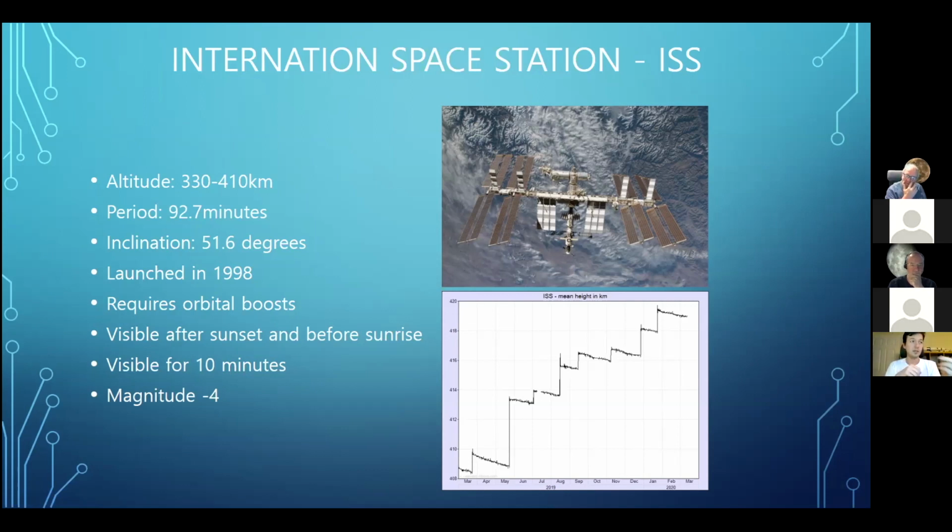Because it is so low, it does require quite a few boosts, right? So at the 330 to 410, I've included a little graph just to show you how much altitude is lost for the International Space Station. The bottom scale is months, and the left scale is obviously the distance going from 408 to 420 here. So this is around 12 kilometers. Not a huge difference, but every month it will lose a kilometer or two in height. And obviously the lower you get, the faster you start losing it. So if we left it up without any fuel, then they would be in trouble very quickly.